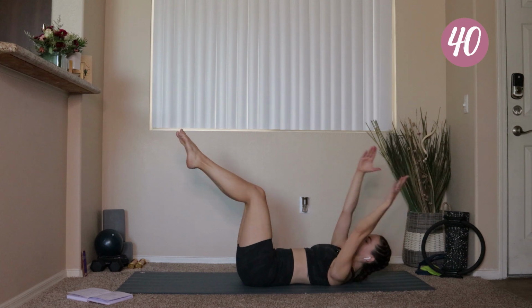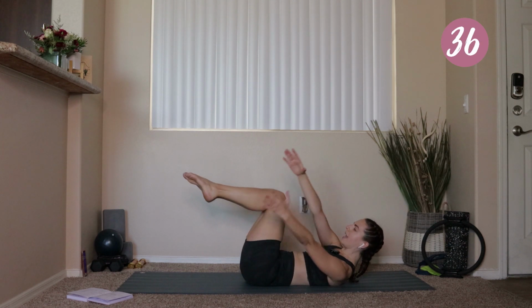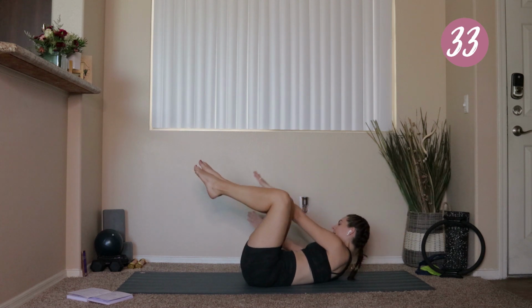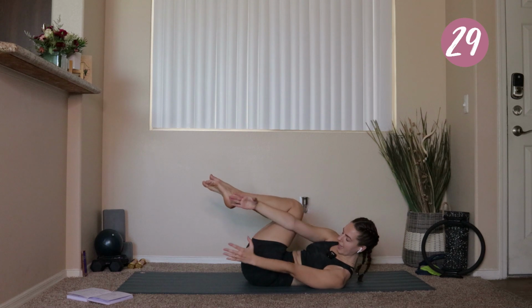Arms above the shoulders, knees above the hips. We exhale, pull the knees towards the right shoulder, arms to the left leg. Inhale, open up. Exhale, take it right back in. Inhale, open. Exhale, squeeze.